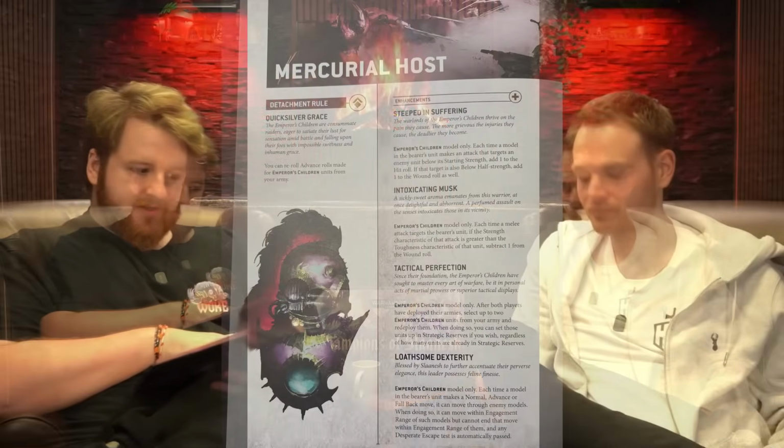So the Mercurial Host has Quicksilver Grace. Reroll advance rolls for Emperor's Children units. But that's not all. You also know that you get to advance and charge with Emperor's Children, so if you get that 1 on the advance dice that you don't really want, because you've got something you want to charge, you've got another pop, right? So every Emperor's Children unit, not demons, is rerolling those advance rolls now. Obviously you advance and charge with everything anyway because of Thrill Seekers, which is the army-wide rule. They reroll those advance rolls, which is super nice.